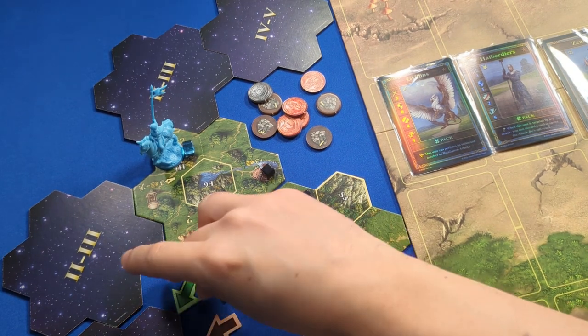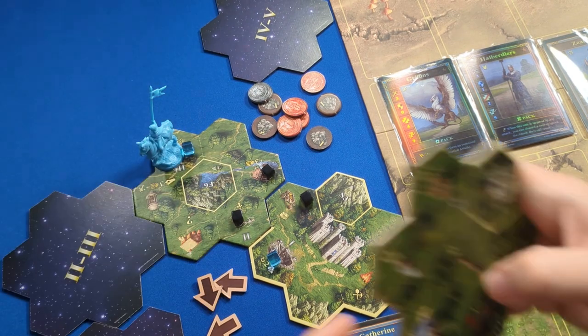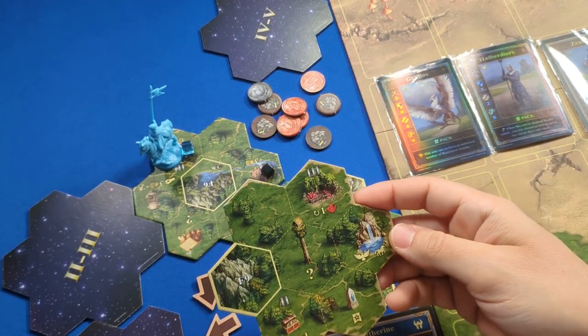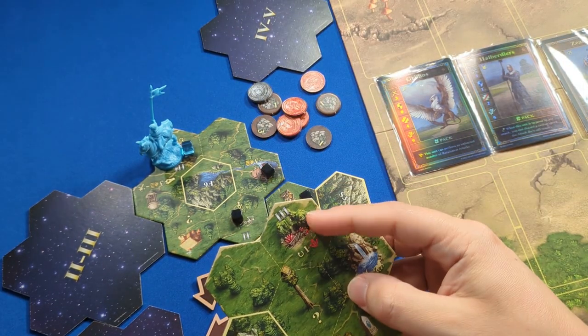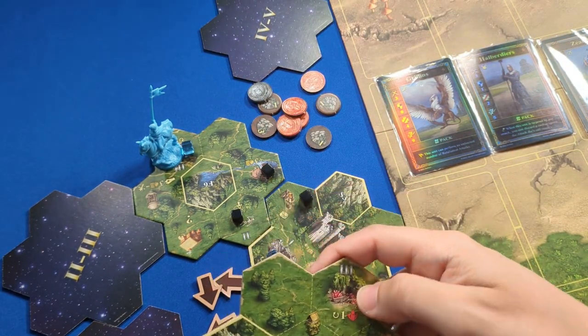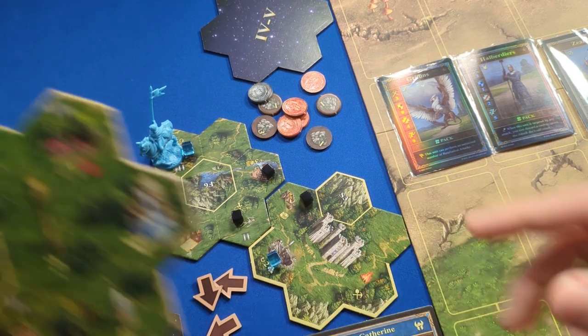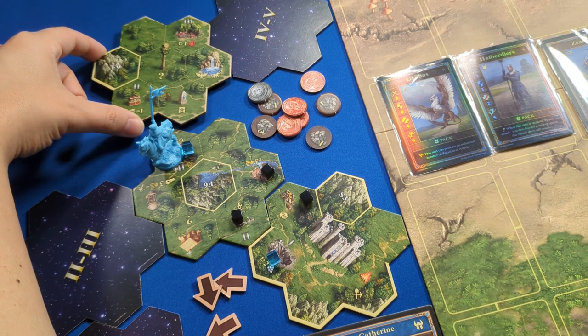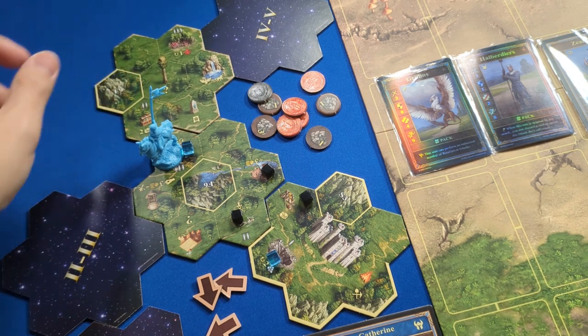Okay, and I still have one movement point left, so let's go ahead and reveal this tile. All right, so, ooh, we got a watchtower. We got another level three, level two, we can get this for free. Yeah, I like all of this. So let's go ahead and place it like so. I'm pretty sure that's what I want to do. Yep. All right, cool.